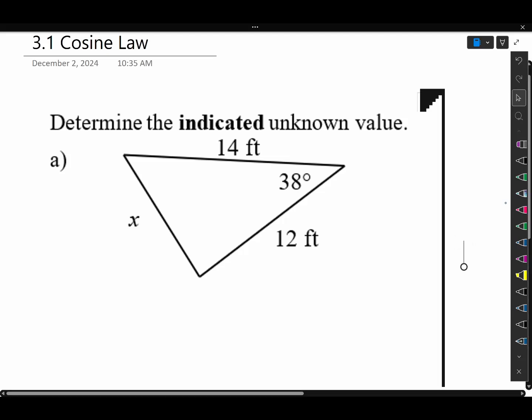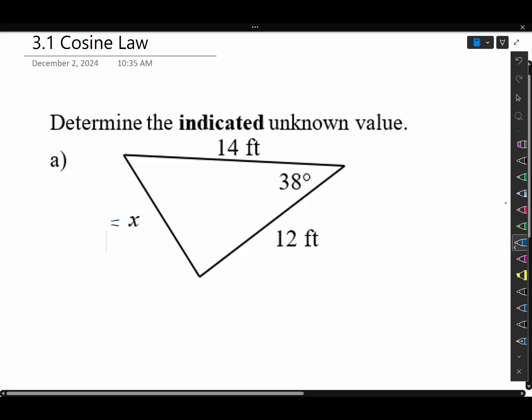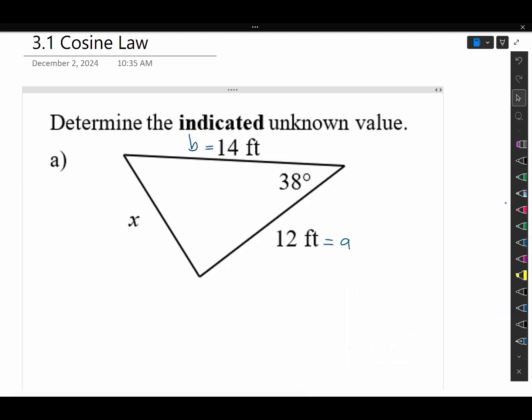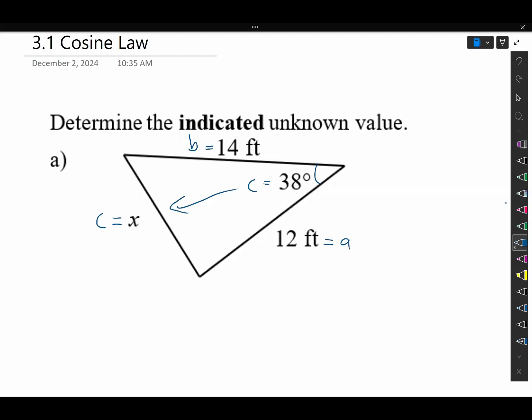So at this point, in the past, what we've done is jump in right away to rely on our sine law. Well, we know how to label our sides and angles for our sine law. We label our opposite sides and angles. We'll work with A, we'll work with B, and then we actually have a third side here, so we'll call that one C. And we have an angle over here, so we'll call that C because it's opposite to side length C.